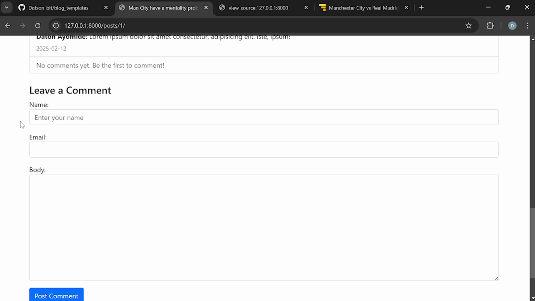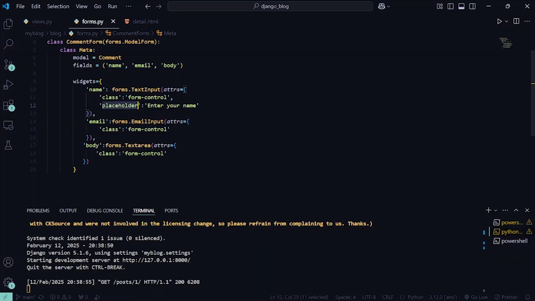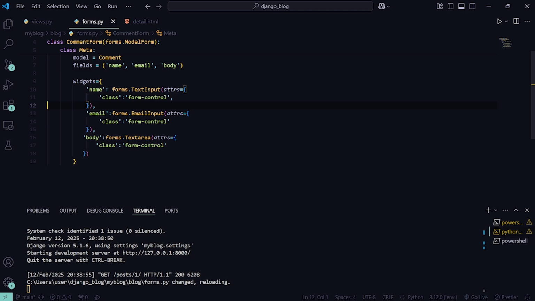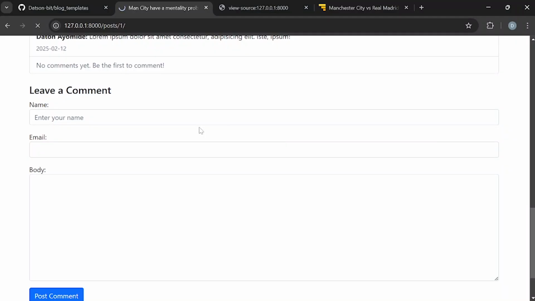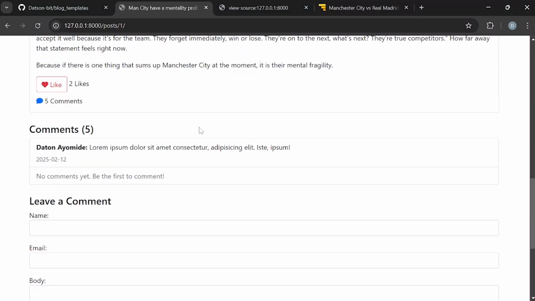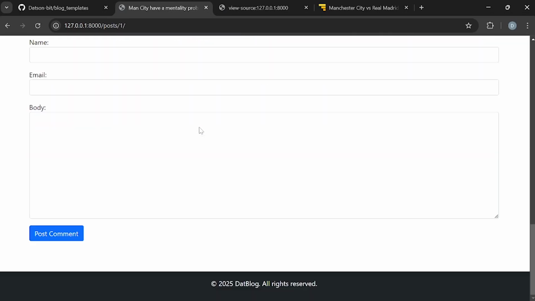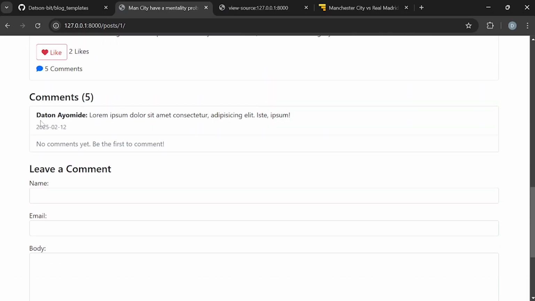So I hope you have seen how you can use forms in Django now. Here we don't need this placeholder, so I will remove it. If I save and come back and refresh, you see everything works well. Now let's work on the functionality of the form. Although it's already working, let's work on this comments part, the comments list. This one, you see, is lorem ipsum, and let's work on this count and comments as well.